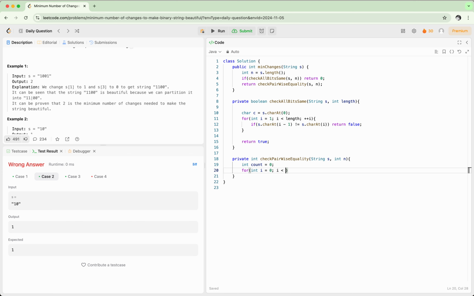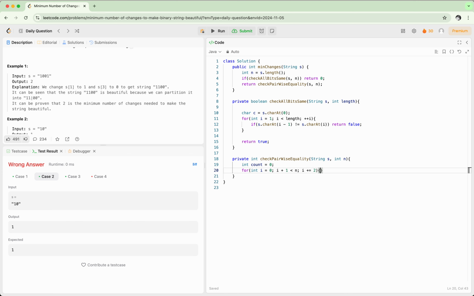See, we have to do pairwise equality, so we have to do i plus 1 is less than n, and then we have to move pairwise. I mean to say, we have to check the first two, then the third and fourth, then the fifth and sixth, then the seventh and eighth, like that. So i plus equal to 2, like this.